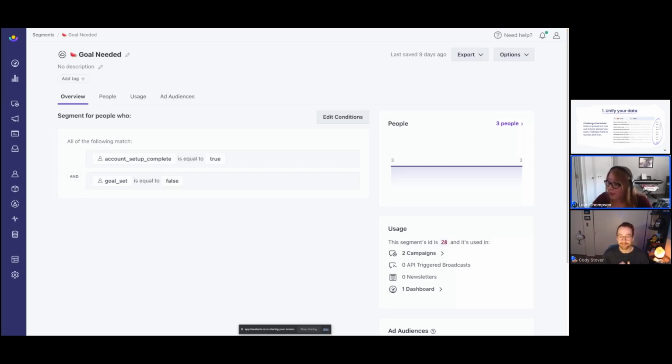Yeah, absolutely. If I were to boil it down really simply, it's the ability to talk to a third party and get information back. So in customer.io, there's two different ways that you can use webhooks. Number one is you can have a webhook triggered campaign, which means that you could be in another system and it could send a webhook to customer.io when it is time to trigger that campaign. Customer.io will give you a URL that you can use in that third party to send the data there. And then you can choose what you do. You might want to update a person's information with the data that you get. You might want to do other things.